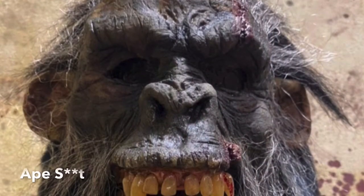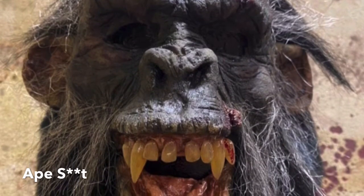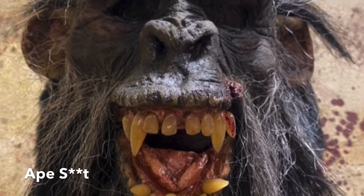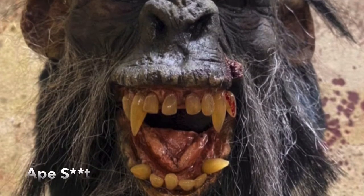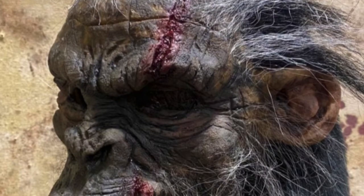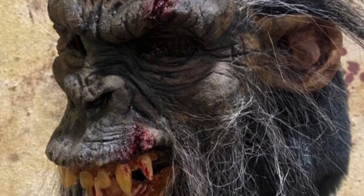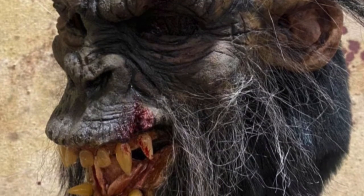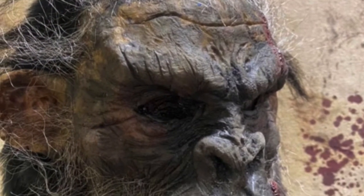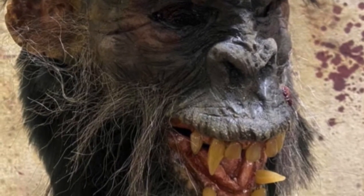On to the new primate masks from Pumpkin Pult Productions. This first one is a crazy chimpanzee — it has a big scratch above the eye, there's lots of hair work, there's a cut on the lip and there's blood on the teeth, so it has some gory detail on it. One way you could use this mask is if you had a cage maze in your haunted attraction with lots of cages with props of chimpanzees. You could have multiple chimpanzee scare actors wearing this mask and they could break out of cages with bendable bars and scare the customers.